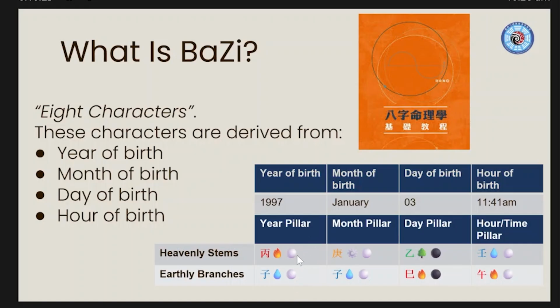So we can find there are some white and black dots, which is what we call yin and yang, and also some elements like the fire, like the water, like the metal, etc. So let's start with what is called yin and yang. It's the important composition of each character.